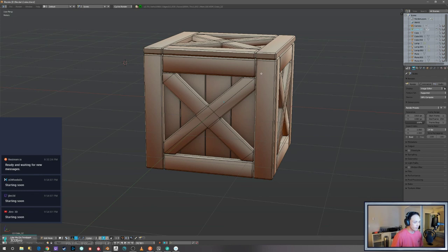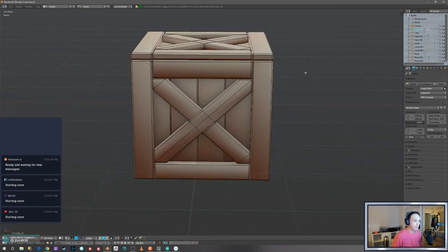And then from there, it's a quick retopo, and then UV unwrap and UV pack. My least favorite thing, hate packing UVs. After that, we'll hop in Substance Painter, get it textured, and then we'll drop it back into Cycles and give it a couple little screenshots and move on to the next prop.